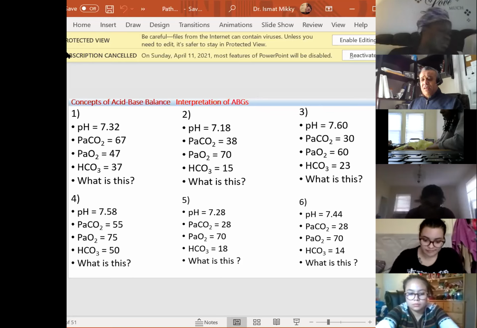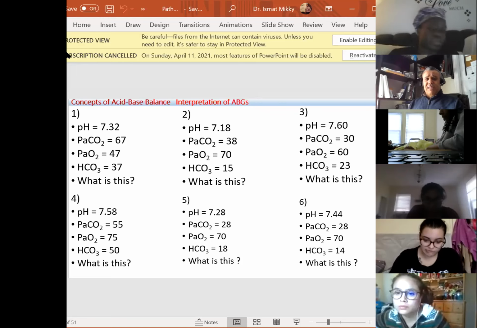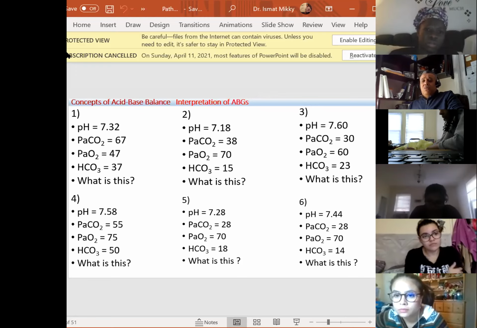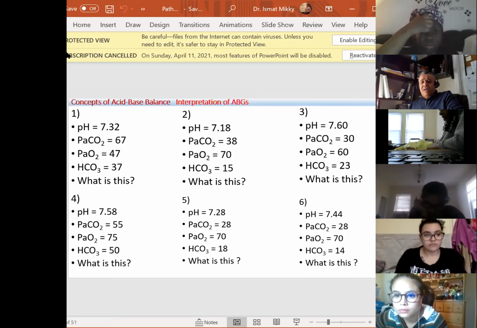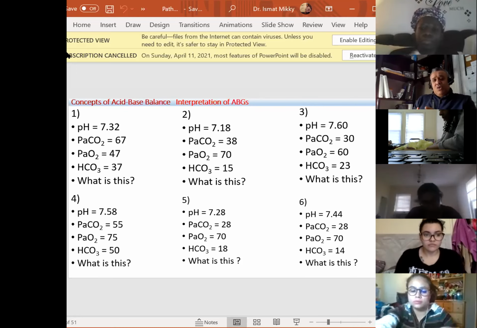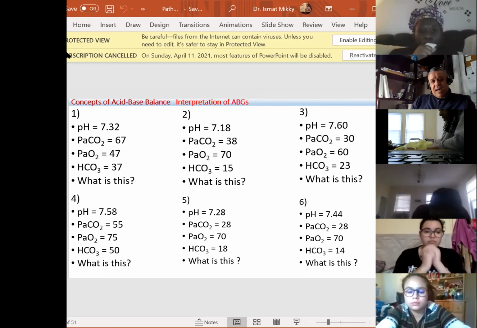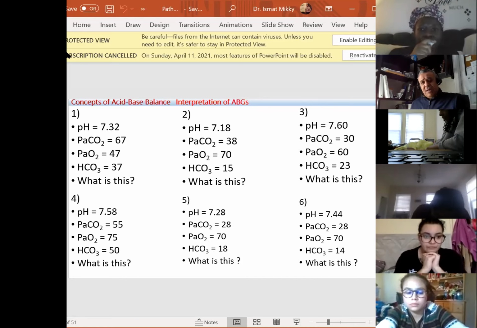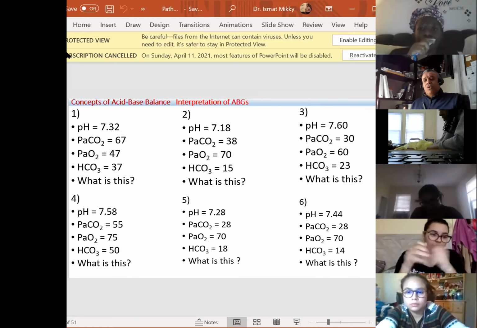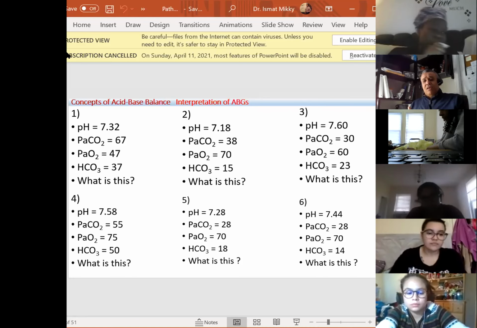And then we have the bicarb is 15 and supposed to be between 22 to 26. Out of range. It's low. It's very low. Good. So which one is going to match the acidosis, the bicarb or the PaCO2? Bicarb. So the bicarb is less than 22, it's acidic. Higher than 26, alkaline, right? So the magic component now is the bicarb.